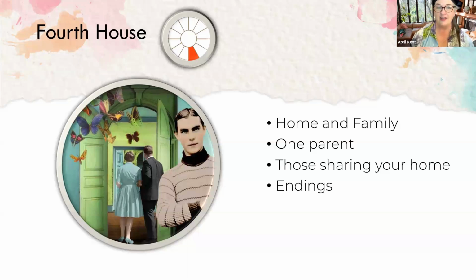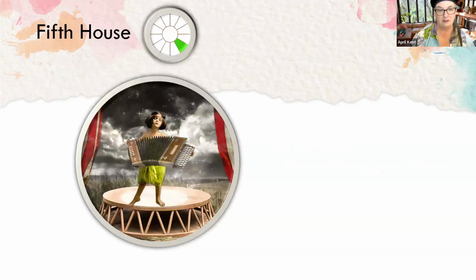It's the house of endings. And for example, if you want to know when a job was going to end, you could begin with the sixth house, count to 4, and that's the house that describes the ending. And ancestors, so that the people who brought us to this point on the planet.